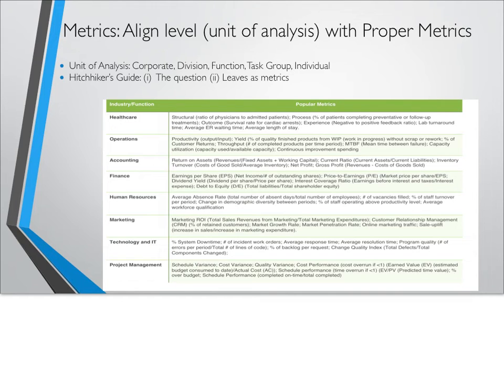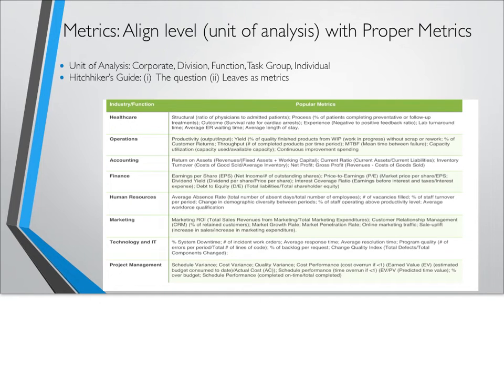Healthcare, things such as the structural metrics, such as ratios of physicians to admitted patients, process metrics, such as percentage of patients completing preventative or follow-up treatments, outcome metrics, such as survival rate for cardiac arrests, experience metrics, such as negative to positive feedback ratios, lab turnaround time, average ER wait time, average length of stay.